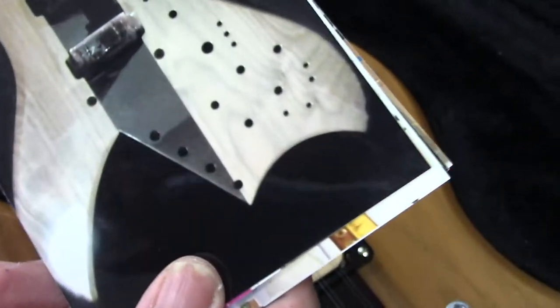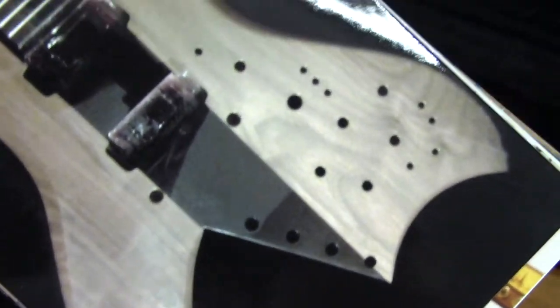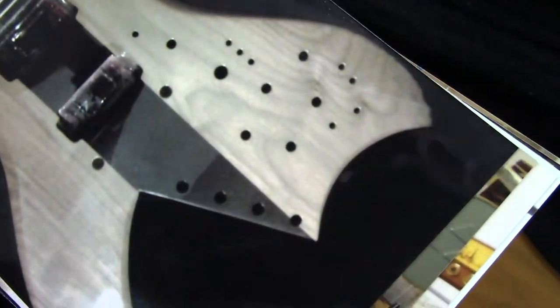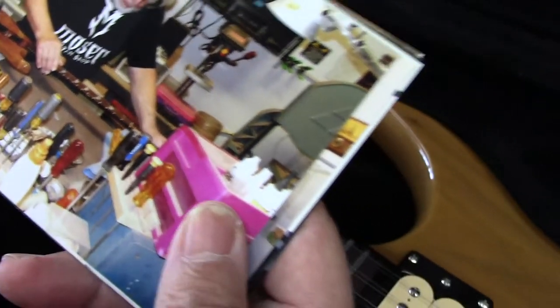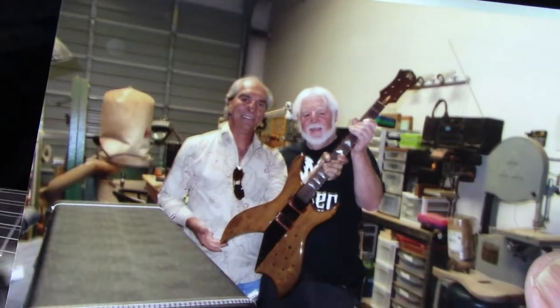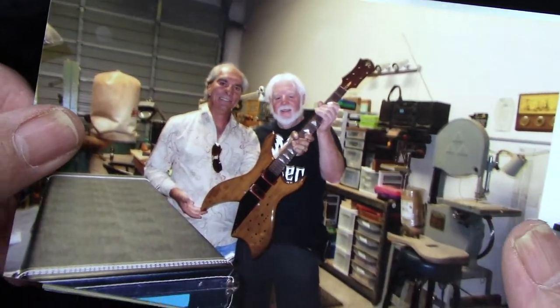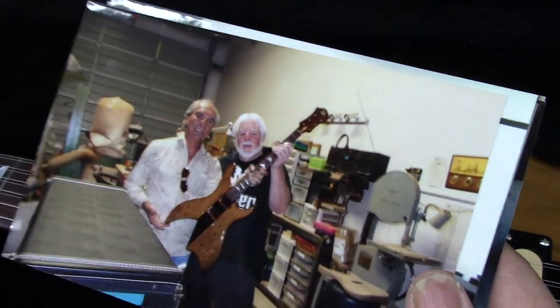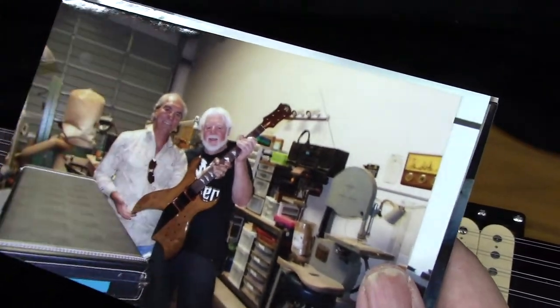There it is after the paint was started out at DRL. You can see it's got a lot of switches. Now there's Neil working on the guitar after I picked it up. I brought it out to DRL for Dan to do the paint. And here's Neil and I at his shop with it. This was in 2005. This was 2012. I'll tell you the story of that date difference in a second.